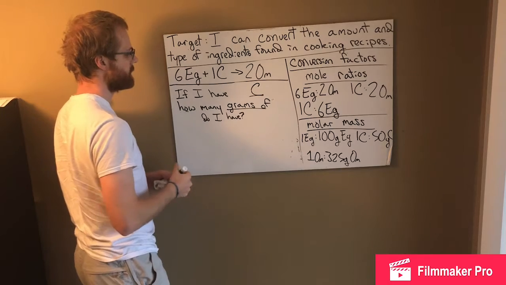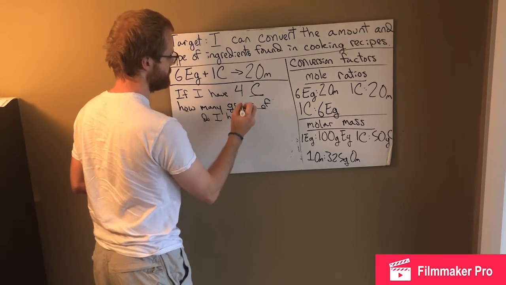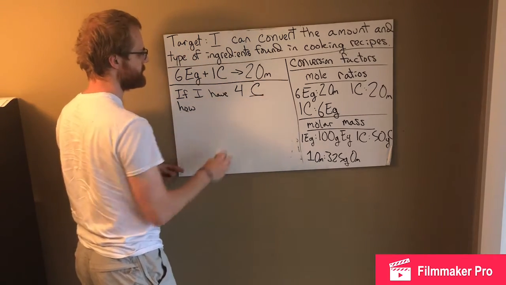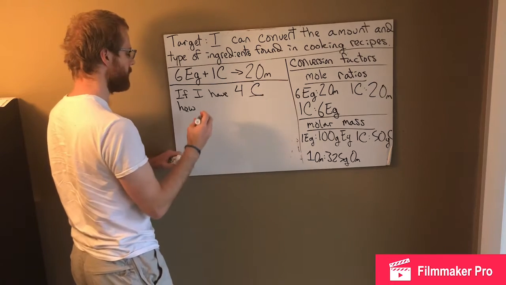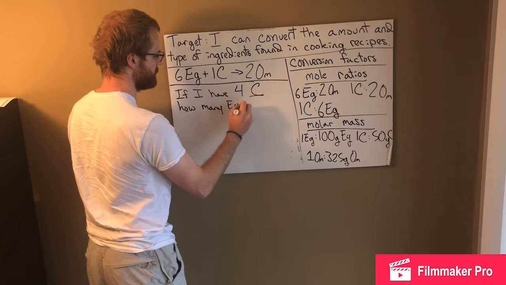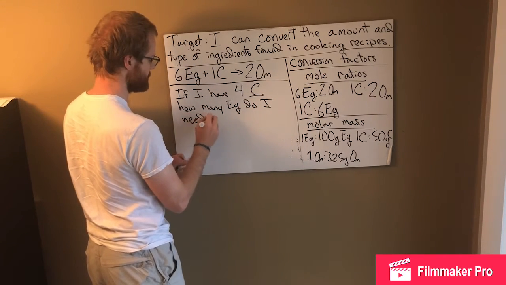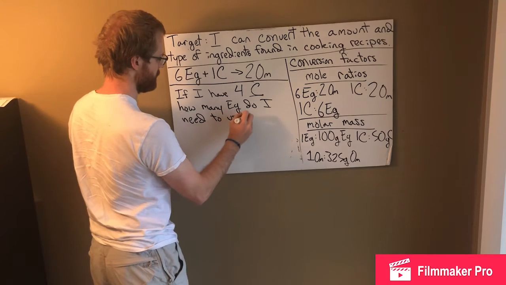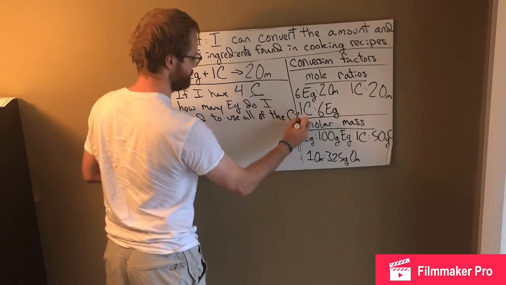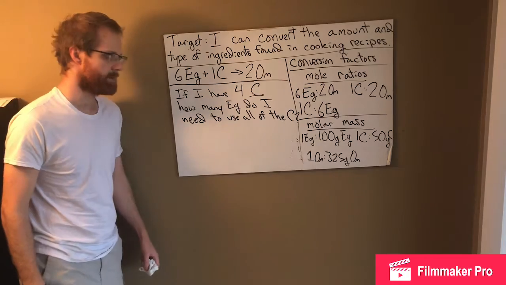This time, let's say we've got 4 cups of cheese. But instead of wanting to know how many grams of cheese I have, I want to know how many eggs do I need to use all my cheese. Okay. So how many eggs do we need to use all of the cheese?